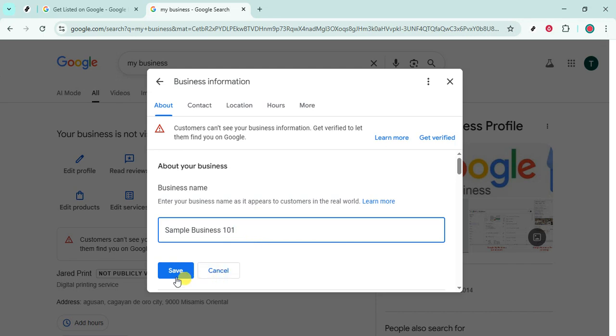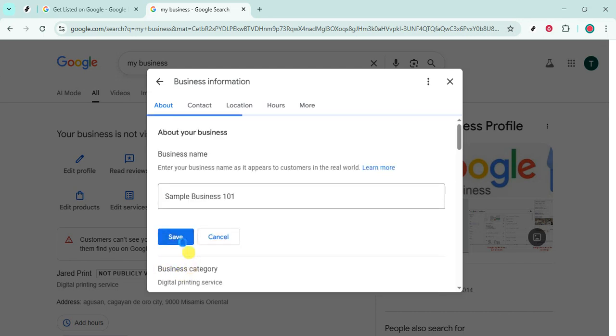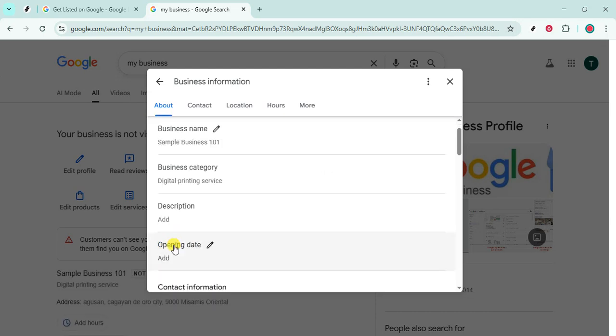In many cases, the change will appear right away. Sometimes Google may review the edit or ask for verification if the change is significant. That's normal. Just watch for a notification in your dashboard and keep an eye on your email for any follow-up requests. Reviews typically resolve quickly, and your new name should propagate across search and maps shortly after approval.